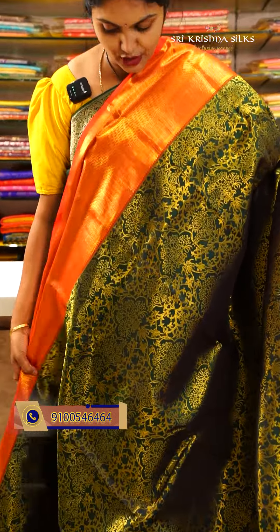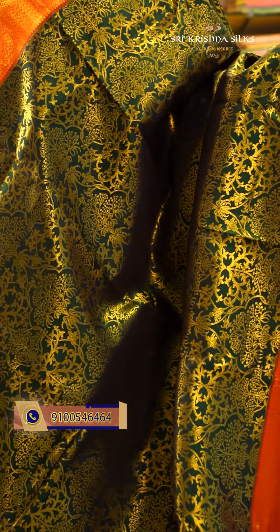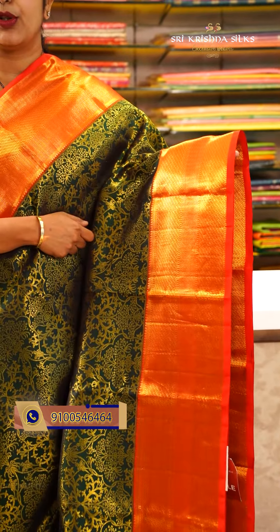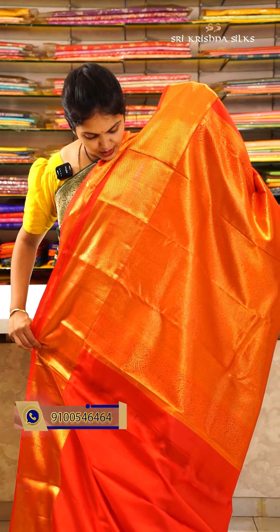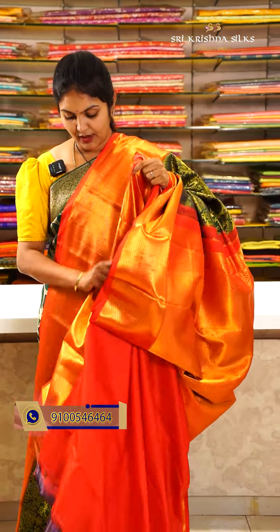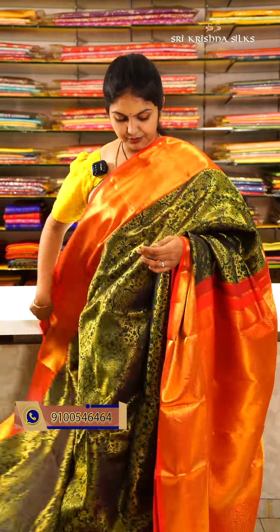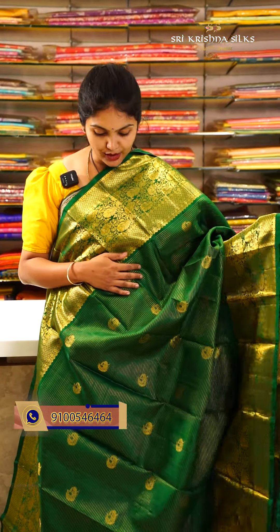Green and red — another evergreen color combination — and this saree is very beautiful with a traditional design. The body features bigger size tree motifs, and the border has cross lines and wave design. The pallu features a diamond checks design. The blouse is in a nice red shade. Offer price for this one is ₹16,290.